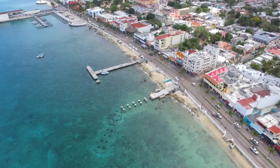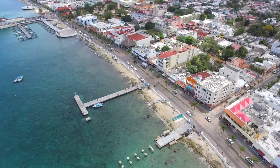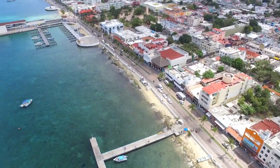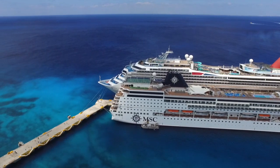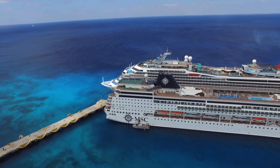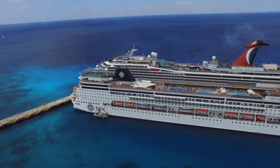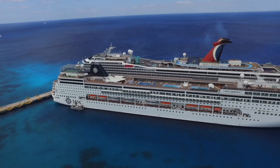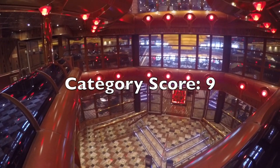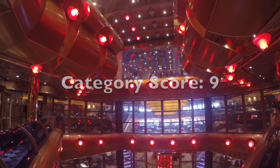There's also the Lido Buffet on Deck 9 aft, serving breakfast, lunch, and dinner every day with food from all over the world and the United States — great for a quick bite. Right next to it is 24-hour soft serve ice cream, which is amazing. Behind the Lido Buffet is the Seafood Shack and the 24-hour Pizza Pirate. For the food category, I give the Carnival Freedom a 9 — outstanding food and amazing service. You will never go hungry on this ship.